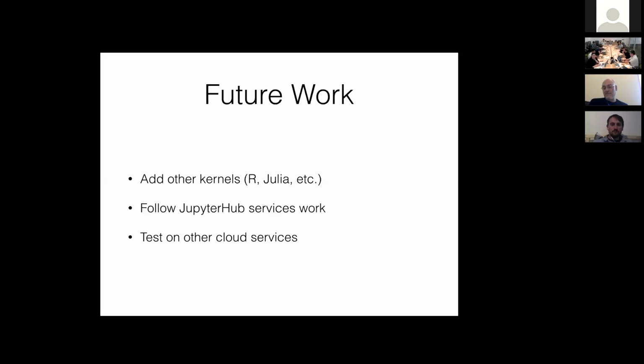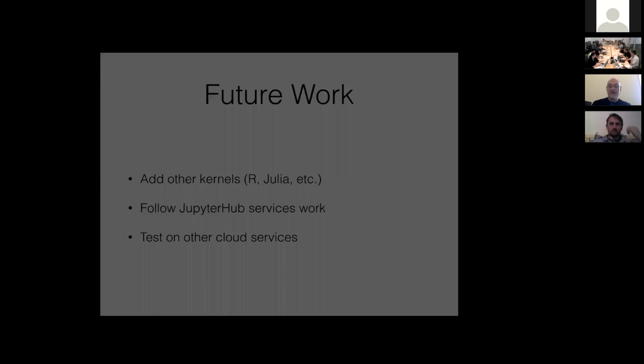There are a lot of additional hoops you have to jump through right now. With the new services architecture coming up in JupyterHub, I'm expecting a lot of that to improve dramatically. We may eventually get to a point where even for this use case, Docker is a good option. But today, given the current model, it's not the best solution for this type of deployment.